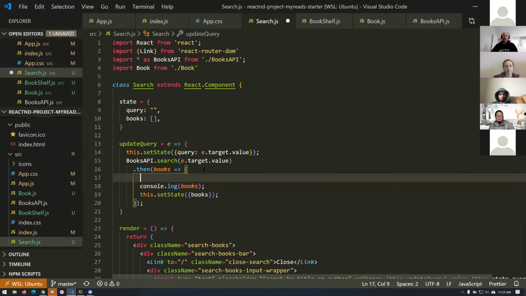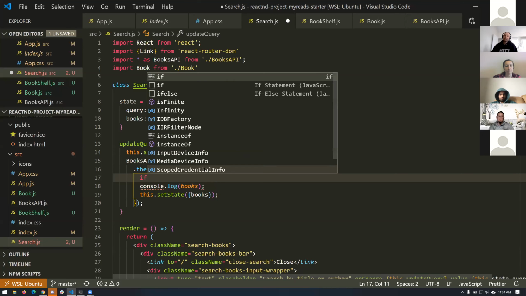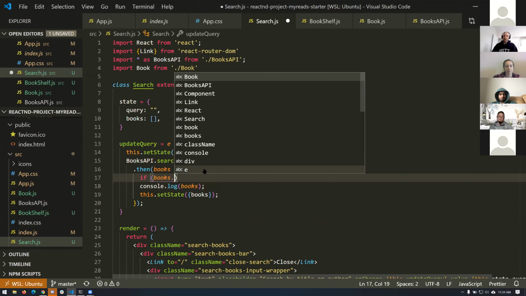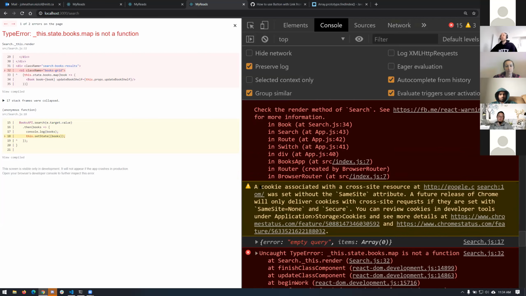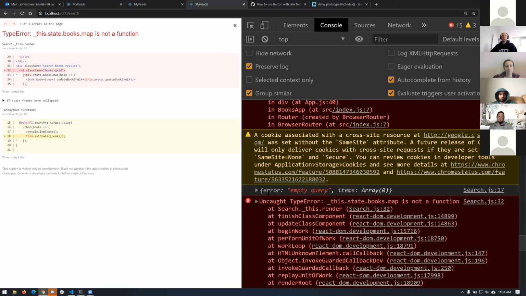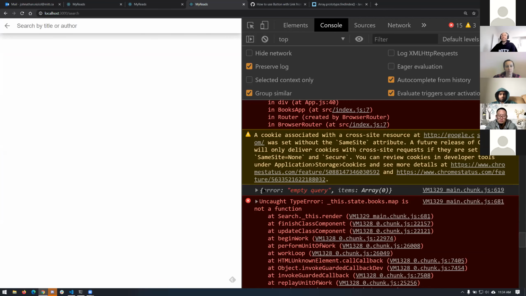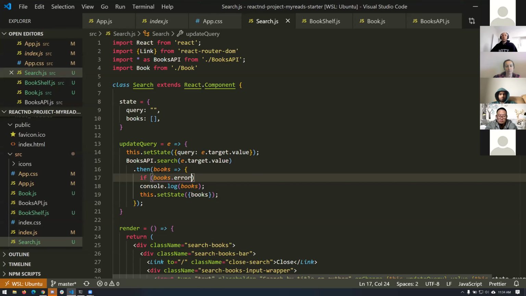So I essentially have to say, if books, and here we can check for error. If books.error, okay? If this error exists on this result, we shouldn't call it books anymore.